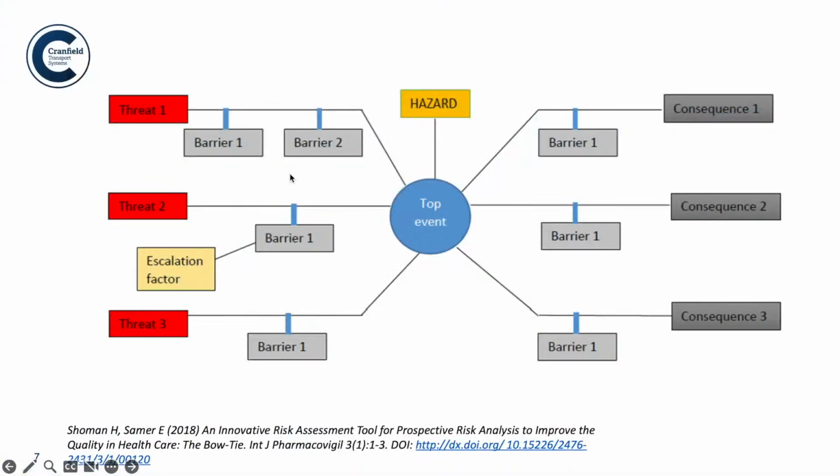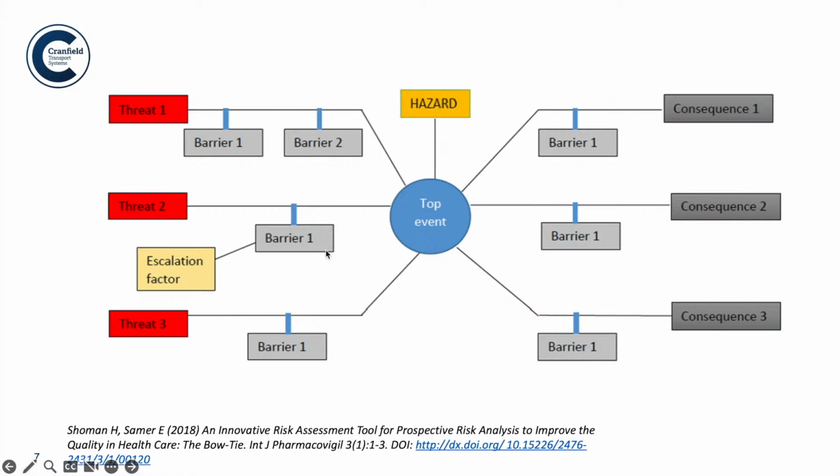And what we can do is put in place barriers that try to prevent that threat escalating to the top event. So, for example, if I was talking about driving too fast around that bend, something we could put in place, and by the way, when I'm talking about barriers, generally we're not talking about physical barriers, although in this case it may be appropriate, and we'll come on to that in a moment.